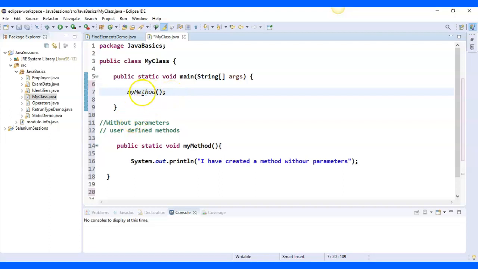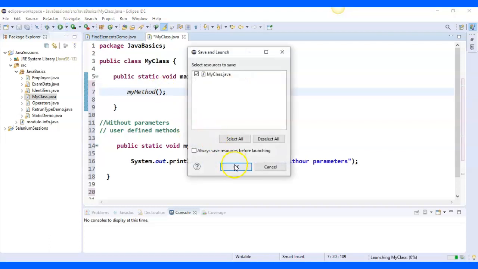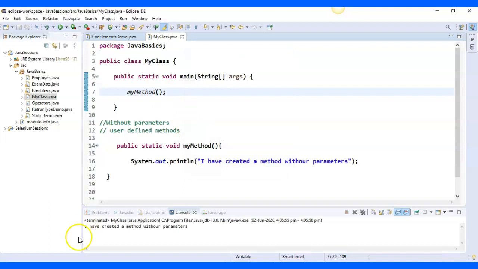This is how you call the method, with opening and closing parentheses and a semicolon. Let me run this. See, I have my sentence, "I have created a method without parameters," on the console.